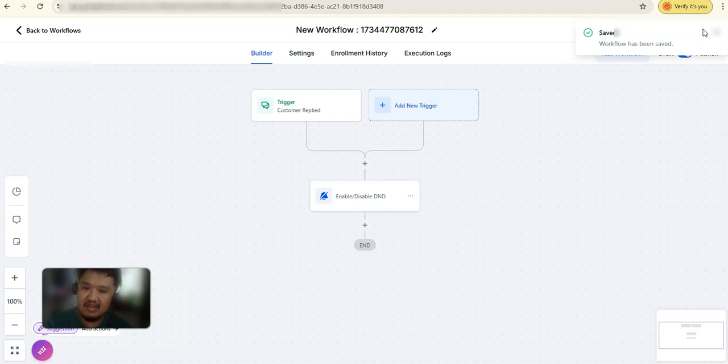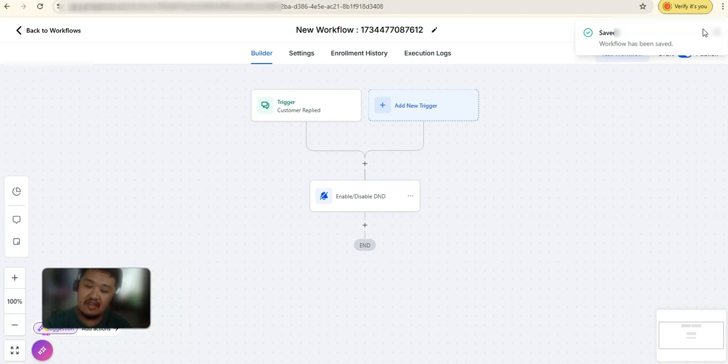It's easier, because if they opt out using the keywords, then the DND setting on that contact will be grayed out. You cannot change that anymore unless they text back subscribe, or opt in, or start to your phone number, and then the DND will be removed for that contact. I hope that makes sense.